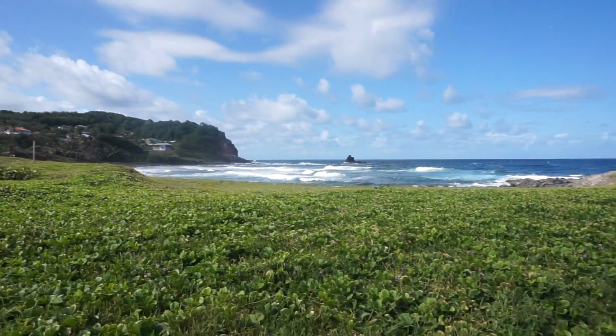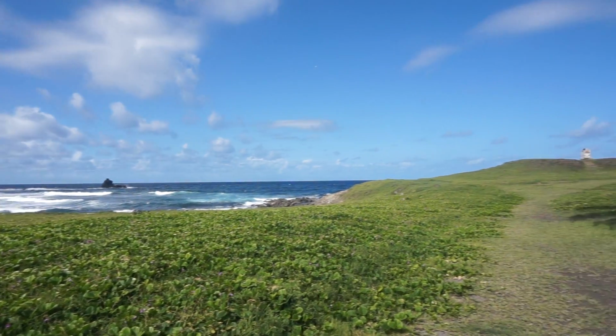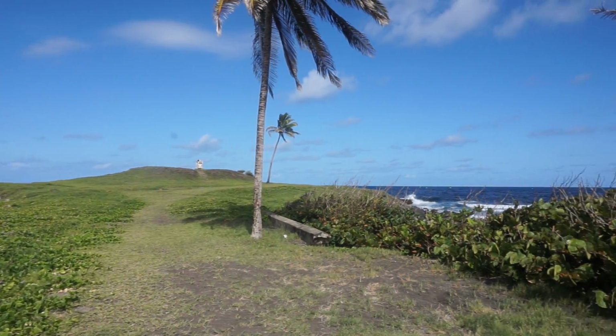Alright, so we're now at Rawacou Beach, or pond I should say. And it's pretty nice. I think it's really nice here. You can see the water. And Chantel's sister was telling me that it's a man-made pond. But we're not too sure who built it or whatever. So we finally made it to the pond.